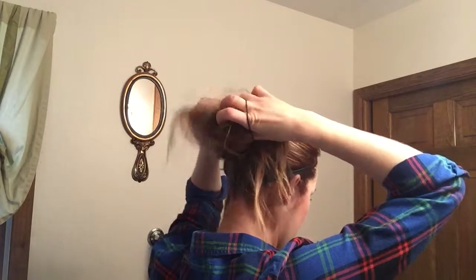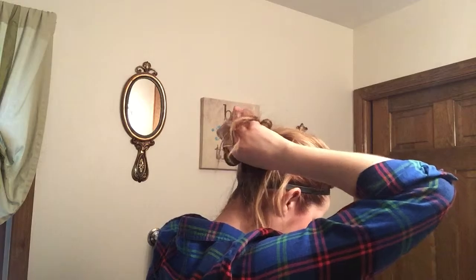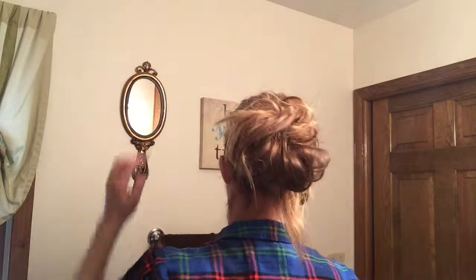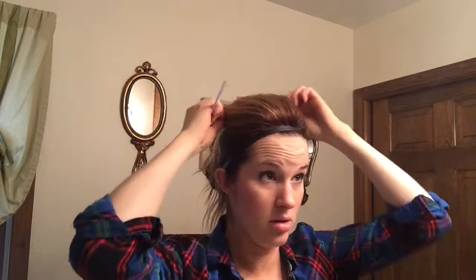So I take it around once, and the second time I'm going to take my left hand and mess it up. Loop it around — it's going to be tight and hard to do. Then you're just going to take both hands and just keep pulling it apart. You can kind of see where you're going. I have this kind of long piece just hanging there, but I want to make it messy and fun. So I'm going to take some hairspray and spray it to give a little bit of grip. And if you look at the front, now it's not poofy or have any body, so take your tail comb or use your hands to pull it back out so that you get some more body.